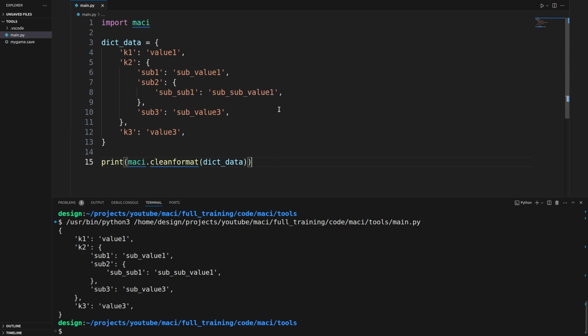Now, of course, this works for any sub-level of structured data. If the data is not a dictionary, so let's try a tuple. And within that tuple, let's try a list. And within that list, let's try a set.